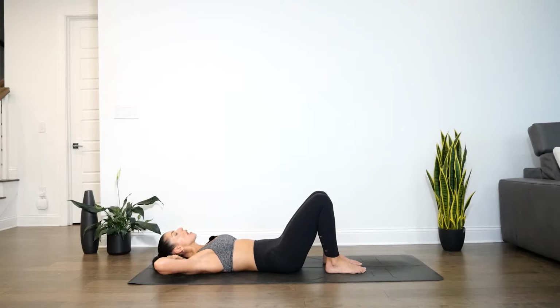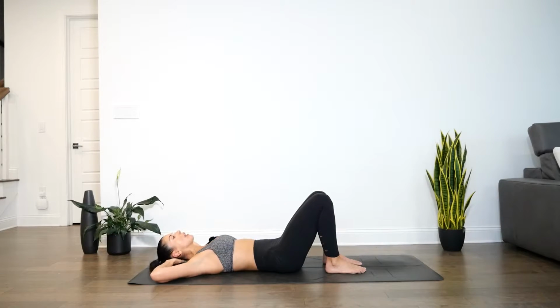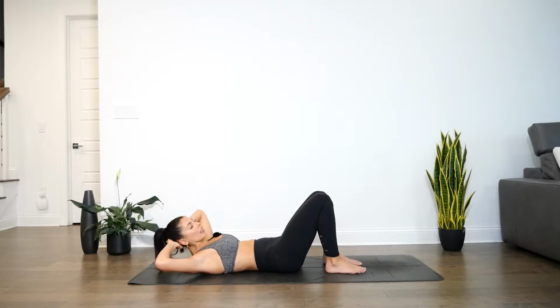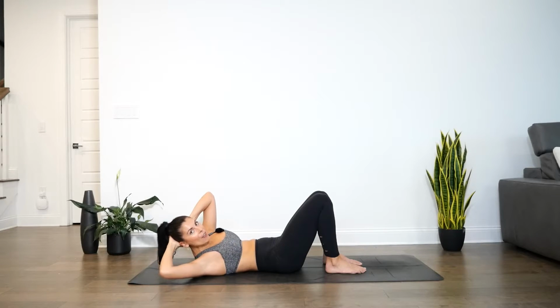Lower everything down. Inhale as the shoulder blades come to the mat. On your exhale, you'll lift the chest, but this time find a rotation of left shoulder towards right knee. Inhale, lower back down. We stay on right side. Exhale, lift. Inhale, lower. Exhale, lift.